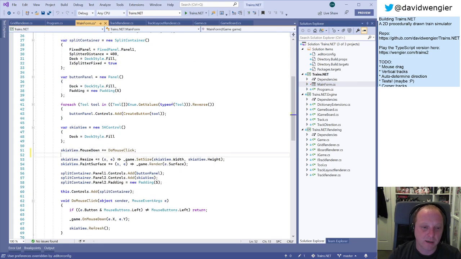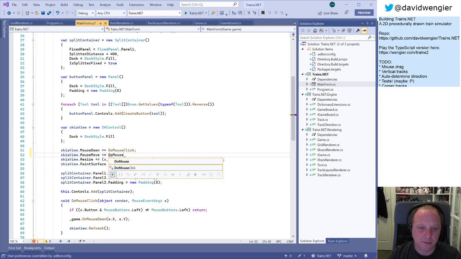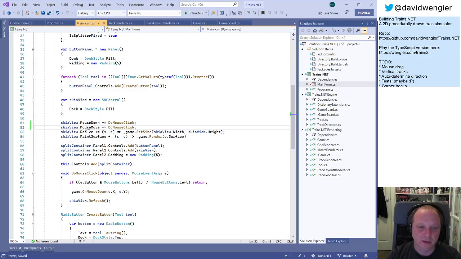So, mouse dragging. Pretty much just need to add the mouse move property. But you know what? We don't even need another method. We can use the same one, because mouse move will fire anytime the mouse is over our game, which obviously we don't want to draw, but this already checks for buttons being clicked.